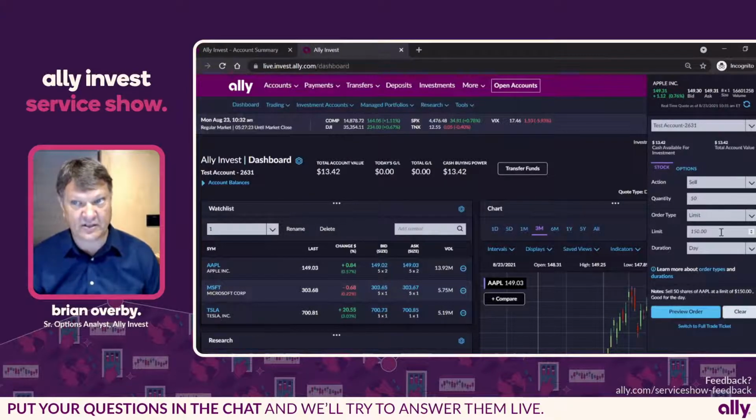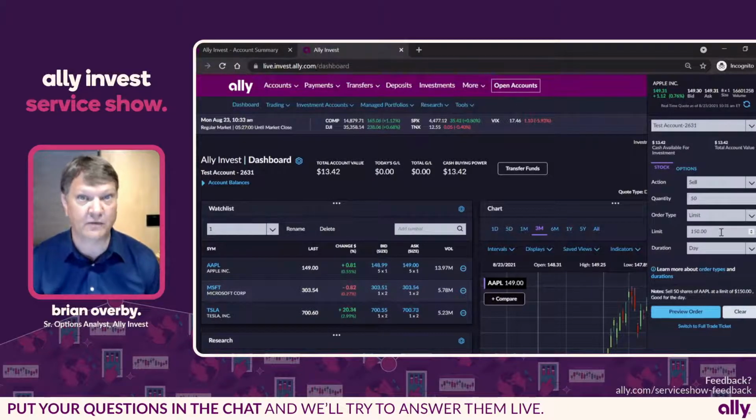And you can actually save a step in here, but in this test account, we don't have any positions. You can actually come from the holdings page and click trade, and it will take you to the QuickTrade ticket. And from that holdings page, you can enter that sell limit also. Or obviously, you can just go directly to the QuickTrade and type in the symbol. With that said, one of the benefits of coming from the holdings page is that it will know the number of shares that you are selling because it knows what's in your holdings page overall.